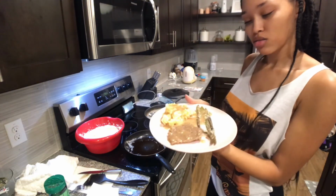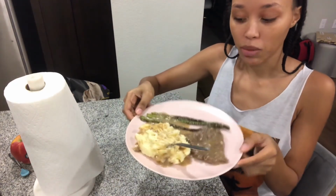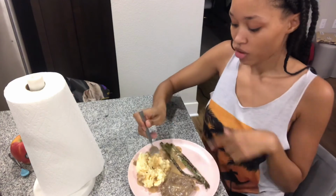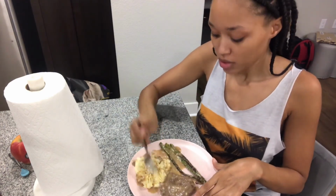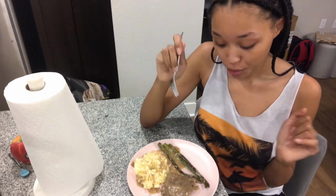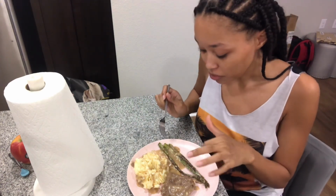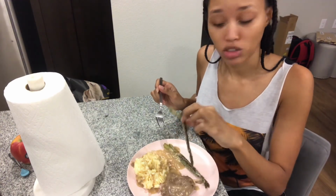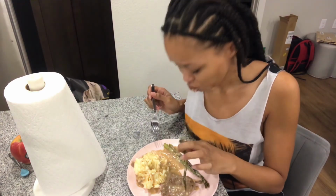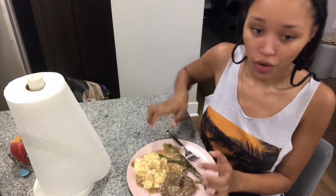This is our plate that we just made, our mashed potatoes, and our cube steak. Oh, the asparagus here. So that's it. My toast is good. Y'all already saw me test the cube steak. And I actually poured some gravy on my asparagus. I'm just gonna use my finger. Couldn't eat it all, but it actually tastes pretty good. So, I'm gonna go ahead and eat.